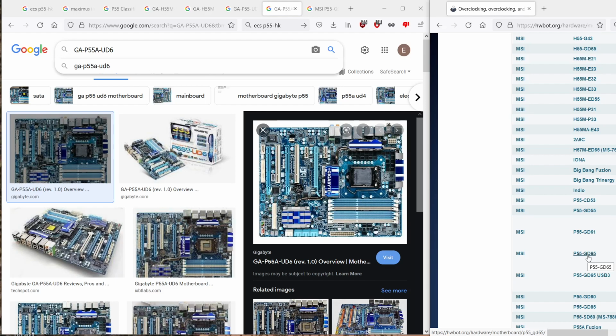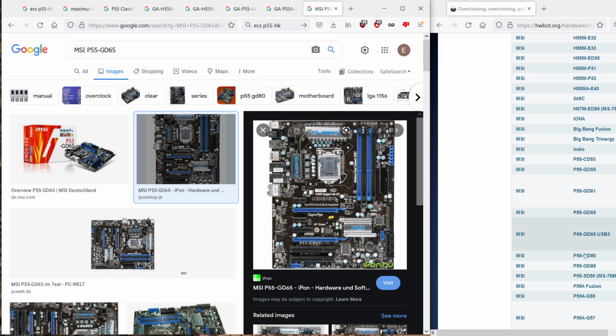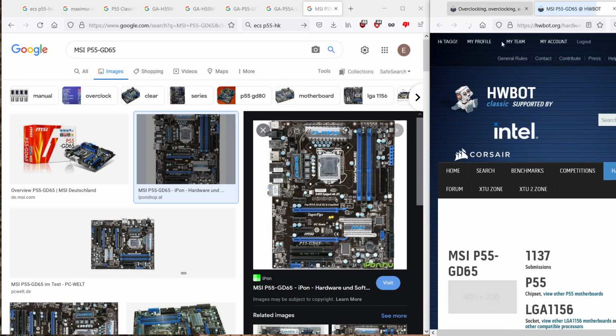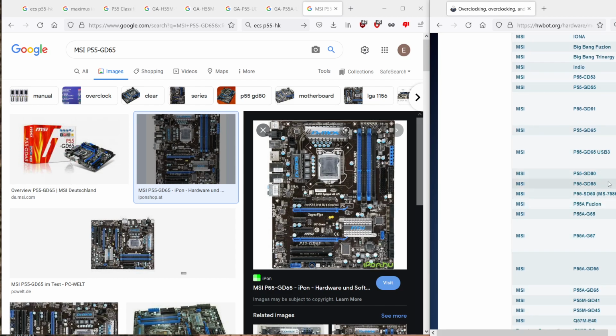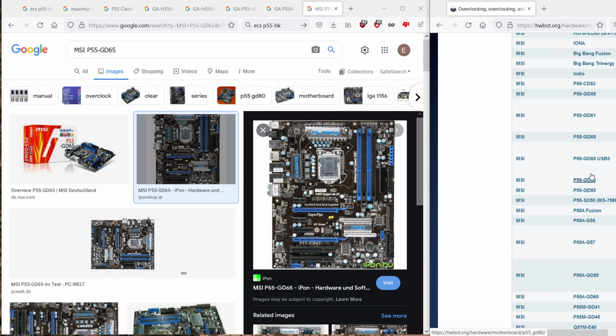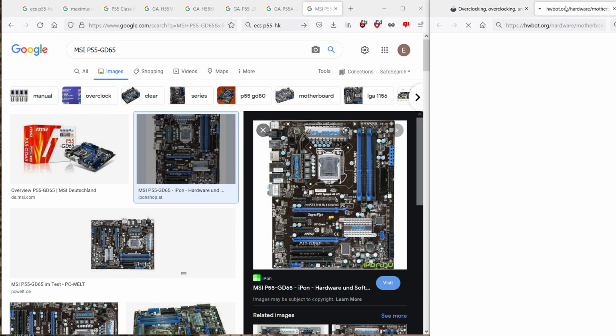Now, personally, I still don't like MSI BIOS, and I don't want to say too much positive about them, because personally, I didn't have the only boards that are like that have scores behind them. But there is, I would say, a mild recommendation towards the high end of MSI here. I wouldn't go as far as to say that they are on par with Gigabyte or Asus, but the scores look decent, and so I would say if you're feeling adventurous, go out and give the GD 65 to 85 a shot if you see any of them for cheap.